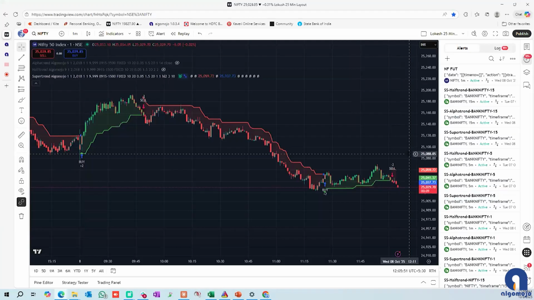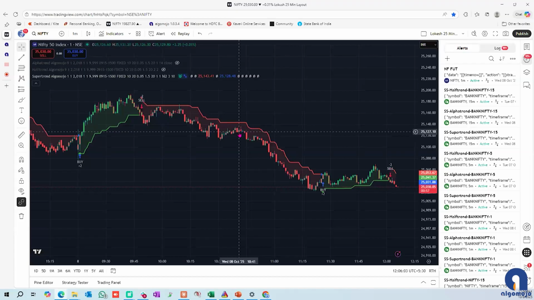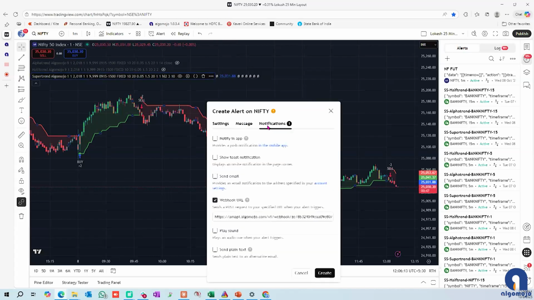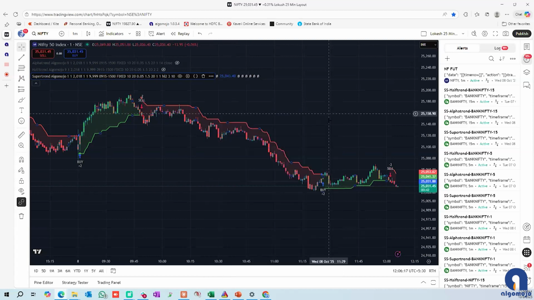No complication at all. You need not get into the code of this strategy, what is written, or do any modifications in that code for sending the orders to Zerodha for placement. Nothing of that sort is required. All you have to do is, in your strategy, go to the section called Add Alert, update this message box, and update the correct webhook URL. That's it. Whenever signals are generated on the screen, whichever strategy you are running, they will be processed and orders will be placed for you.